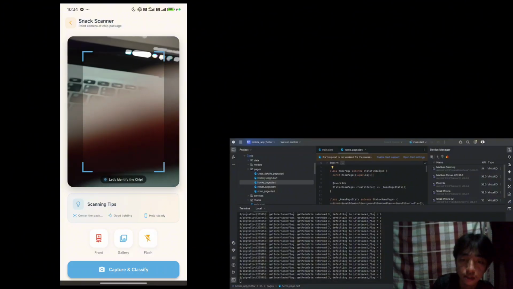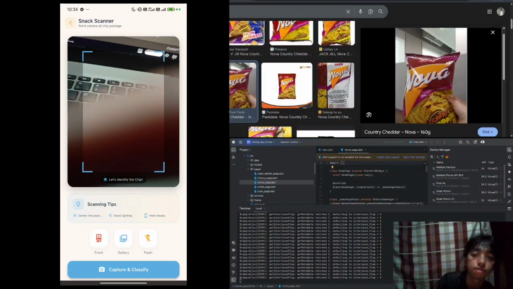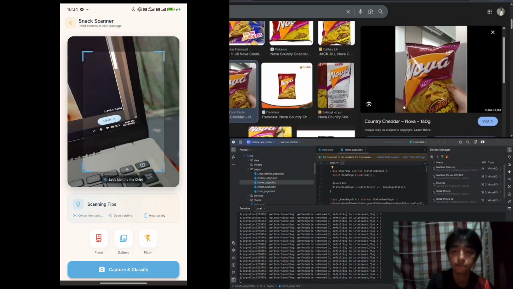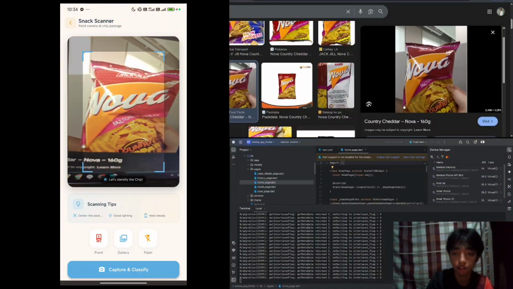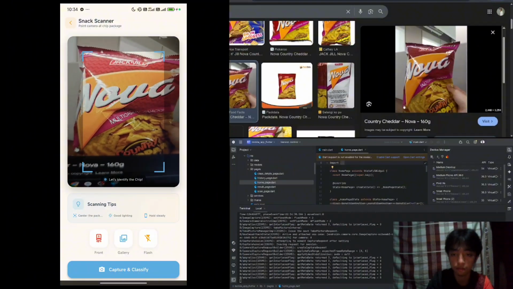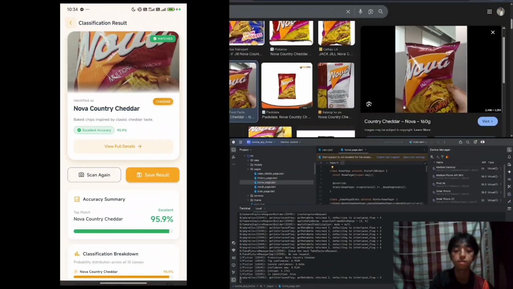Let's try to scan this image from Google, the Nova Country Lidar. Yes, so that's how it works.